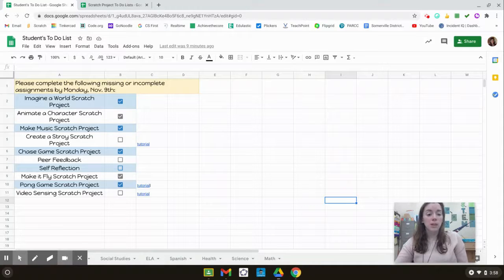For this specific example that I have up on my screen, this student had a lot of missing work, not only in my class, but in some of their other classes. And so I invited other teachers to add in information from their classes, and we organized it by subject area and created a tab for each one. So if this student wanted to work for my class, she would be in the animation and game design tab, and as she finished work, she would just simply click on the box to check it off.